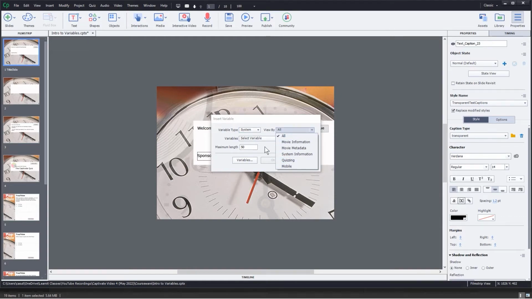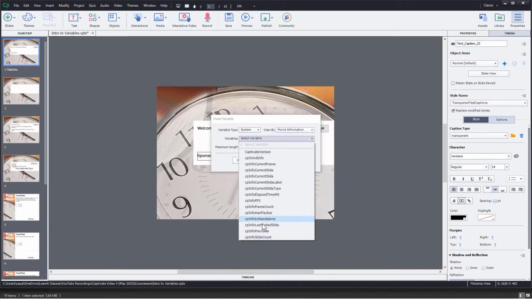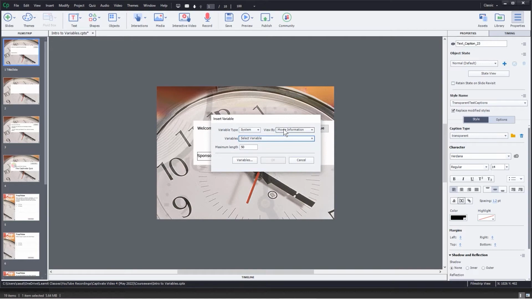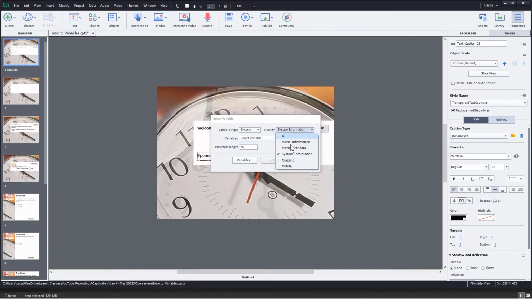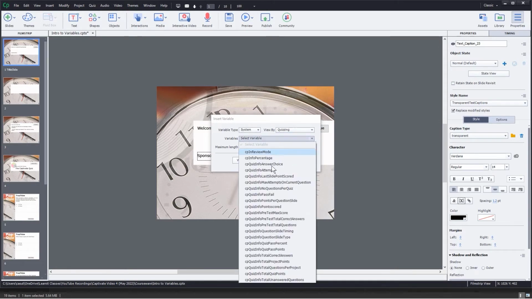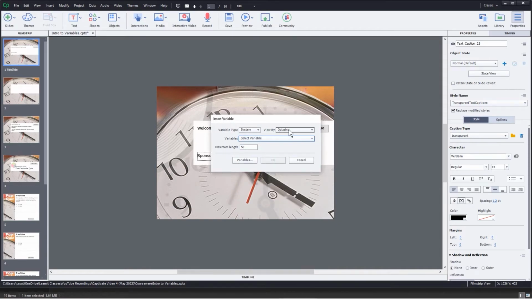Now, when you come back and you do this on your own, I do want you to explore what is going to be available to you. Okay, so if I go over to here to system information, you can see, oh, okay, all kinds of information about, okay, what's the date or whatever it is, current date, could be important to you. Quizzing, that also could be something you might want to do as well. Those are the ones I was referring to earlier, with the percentages and pass fail and points scored and all that good stuff here. I'm going to go back to my movie metadata.